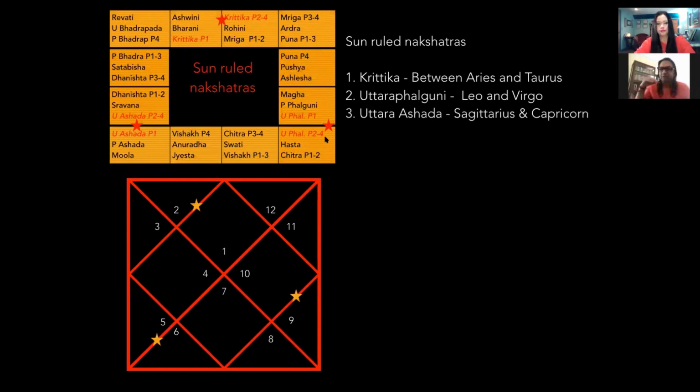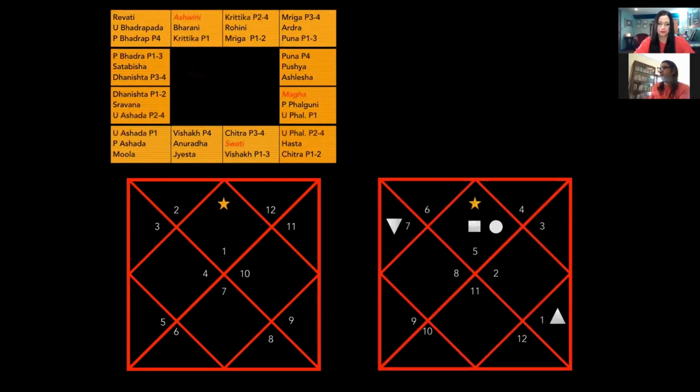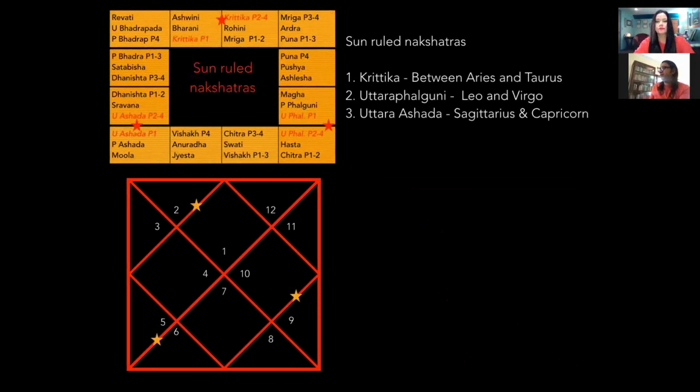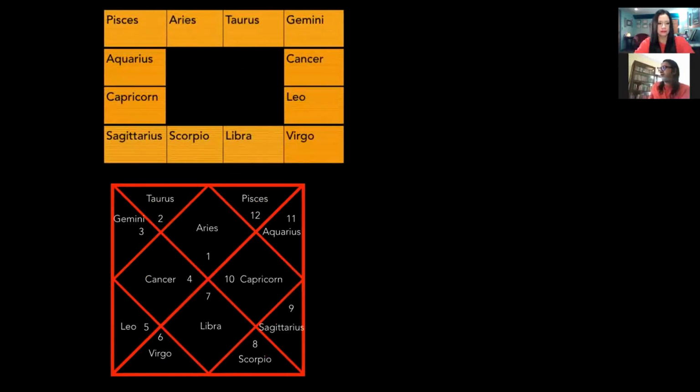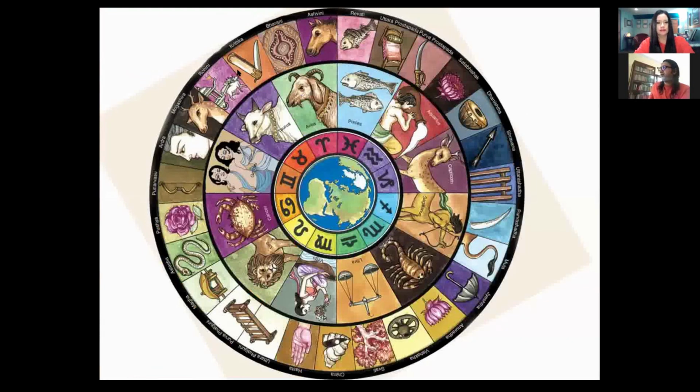Now we look at the next layer, symbols. Every nakshatra is associated with its own symbol. Skip the slide here. So the symbol of Kritika Nakshatra is actually a pair of scissors, a small sword, so it's cutting. As you can see here. And that's the Pleiades star system, Kritika. Exactly, that's right. Yeah, the Pleiades star system, you're right. So that's great, you have a lot of points there.